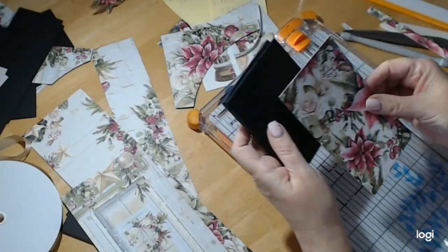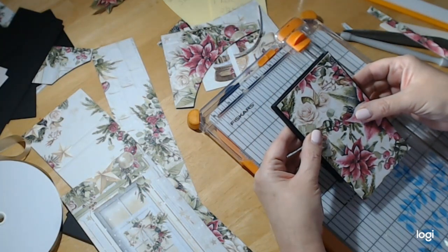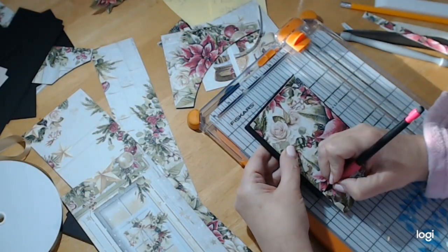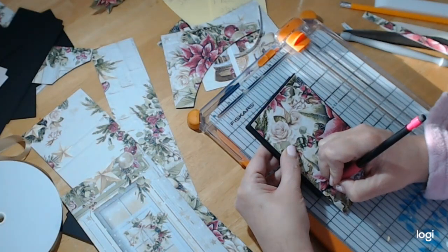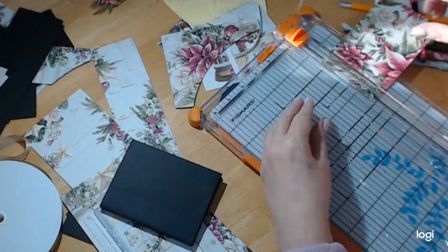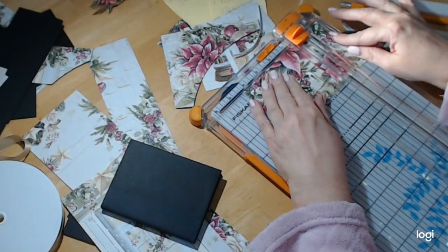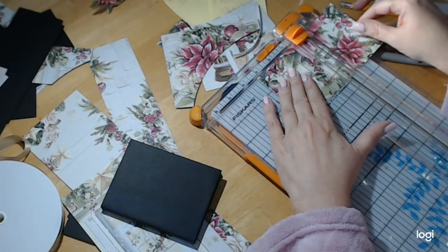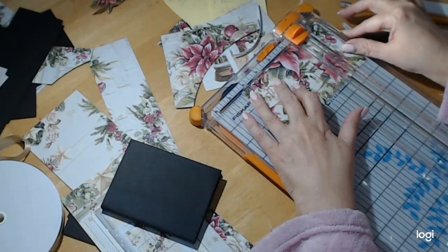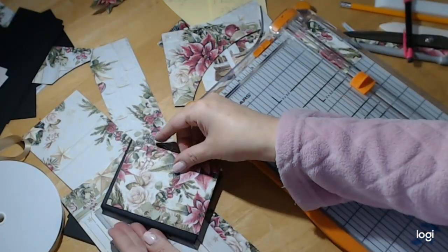Let me just recheck. So that goes like that. No, I think I'm going to make it a little bit longer. Tiny pinch. Let's see where that gets me. Whoop, wrong way. There's my fur. I can't see my pencil marks now. Okay, there it is. Okay, so yeah, by 4 3/8. Okay, so 3 3/8 by 4 3/8. So that will go there.